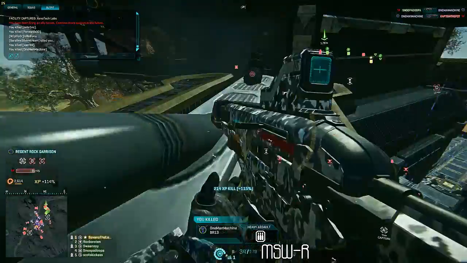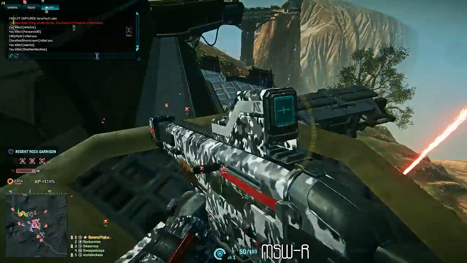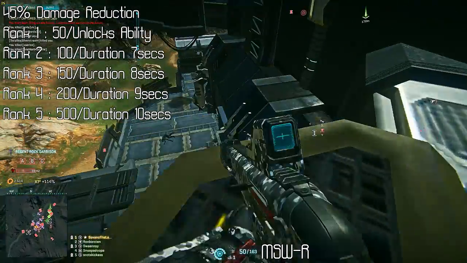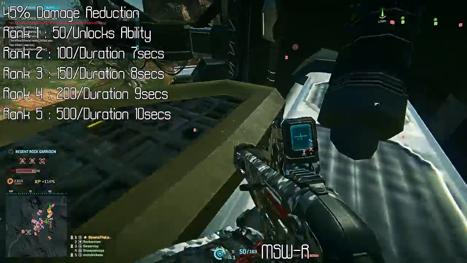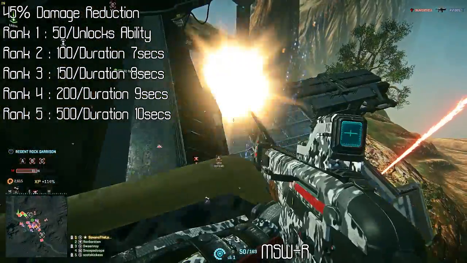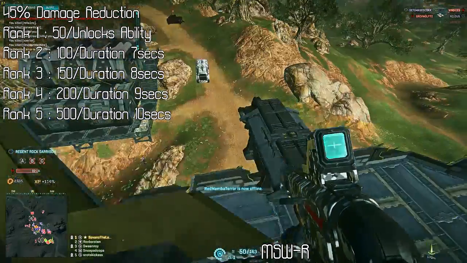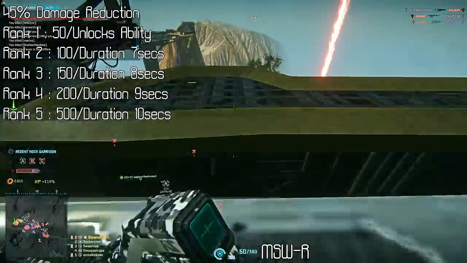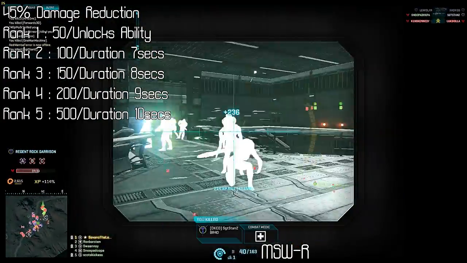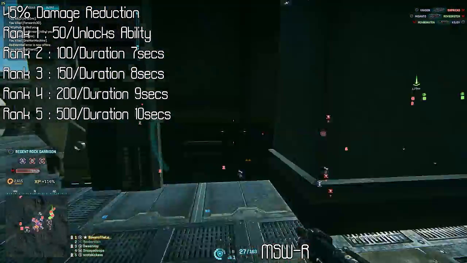So, onto the Resist Shield. Now, the Resist Shield works slightly differently to the other two in that it has a 45% flat damage reduction for a set period of time, rather than damage draining the shield's energy. So, when you buy rank 1, which costs 50 certs, you get a 6-second duration on the shield. When you buy rank 2 for 100 certs, you get a 7-second duration on the shield.